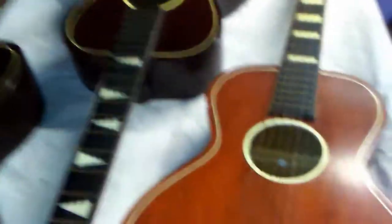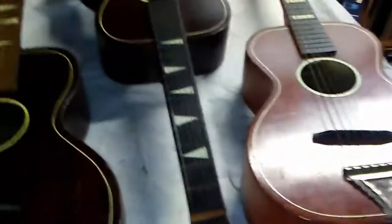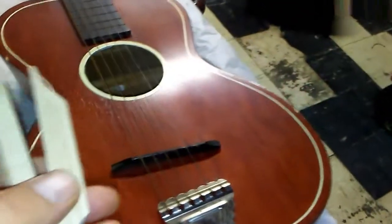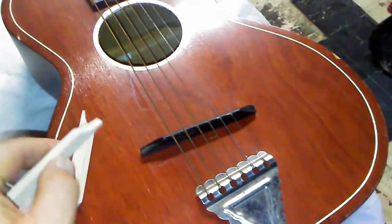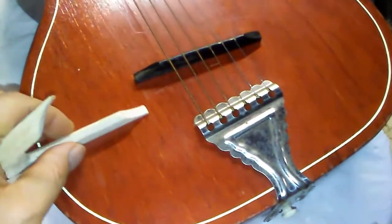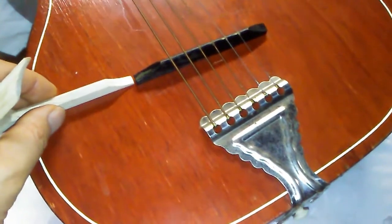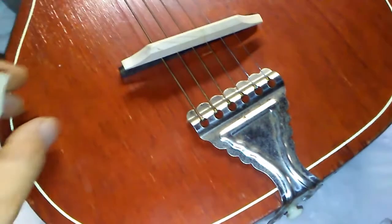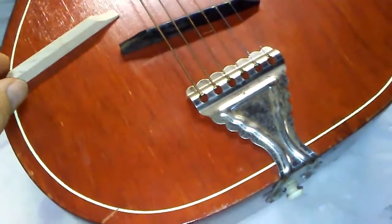So I went on the internet. I was looking for some bridges, and I saw a JP Guitar Crafter for two of these cigar box. It says K style is what it says. It was like $8 delivered, tax and everything. And they're almost the exact same size as these.